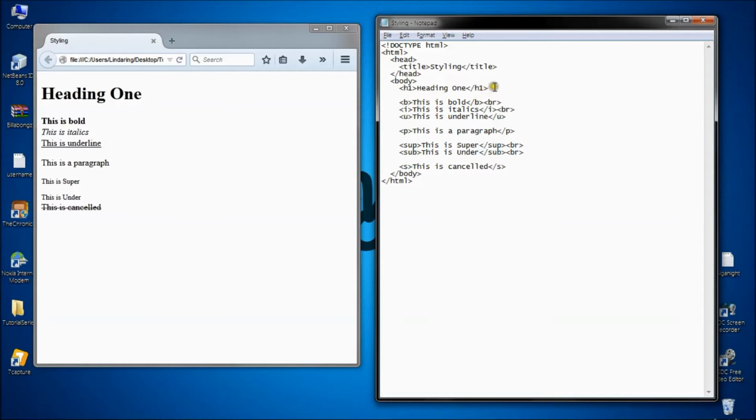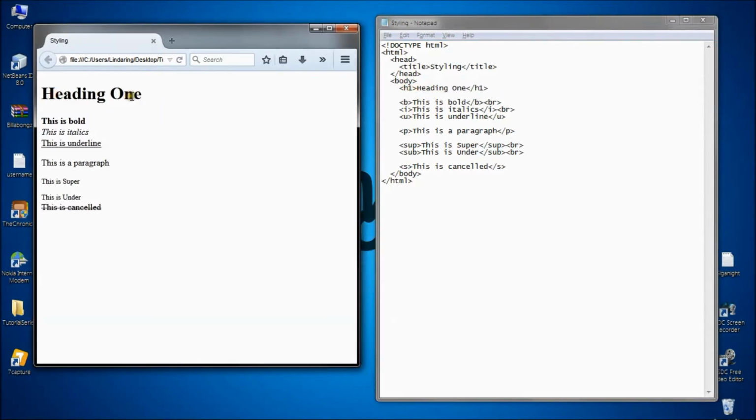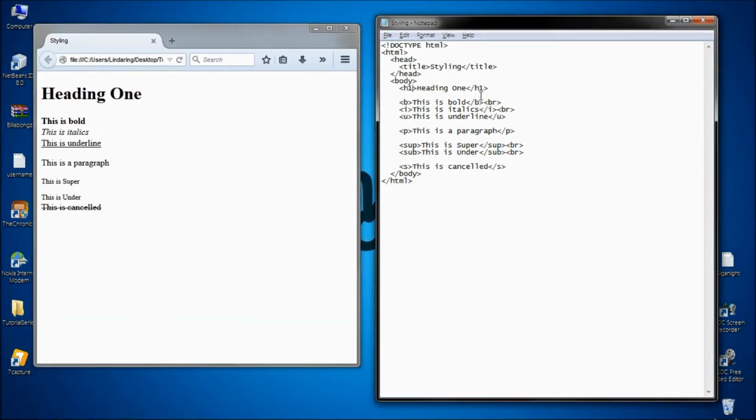So in the previous examples, we looked at headings. Now as you can see, the heading 1 is black and white. So what happens when we want it to be green or blue or italics or something like that? We can use the style attribute to customize the appearance of this h1 tag.